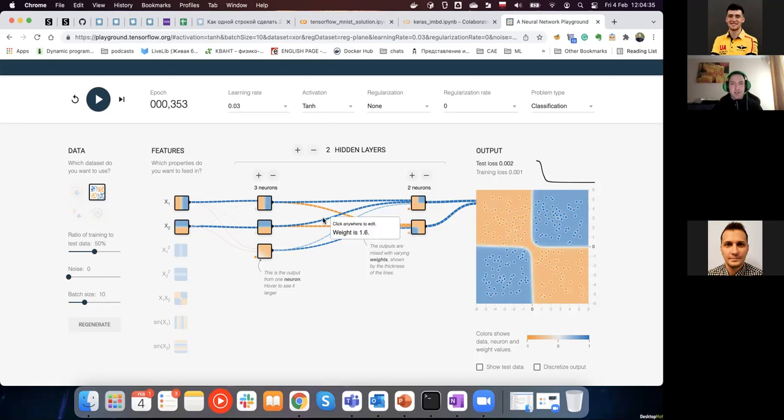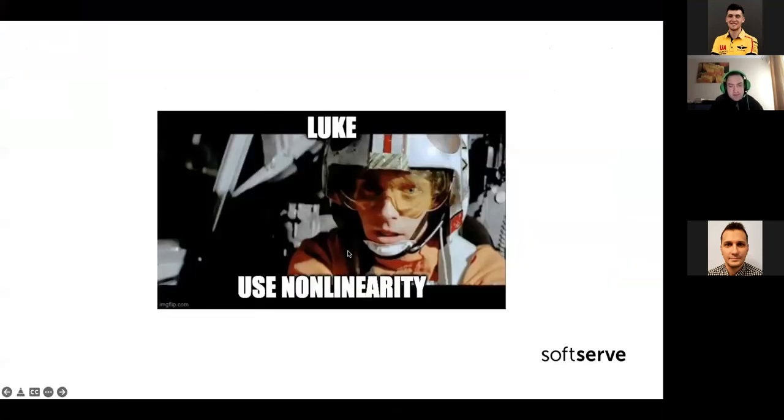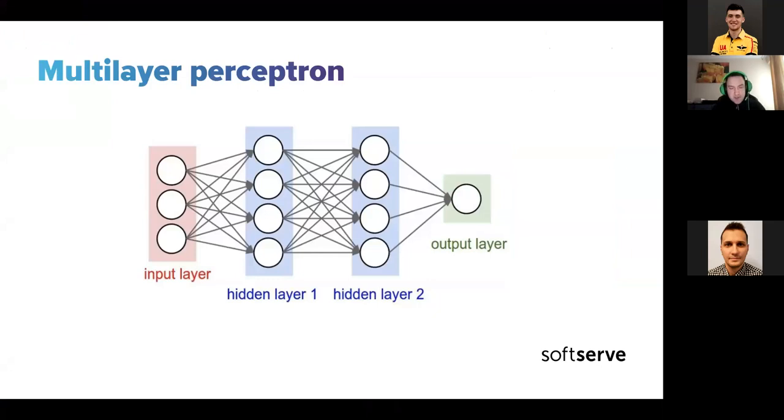And also, by changing the activation function, we could actually tune a bit the performance of the neural network. Okay, so let's move forward. What we have introduced a minute ago is called multi-layer perceptron, which is actually the combination of the single layer perceptrons, as a matter of fact. So we have several neurons combined together. Some outputs go to another neuron's inputs, and so we have the network.